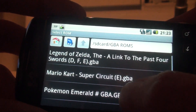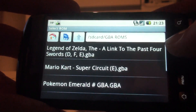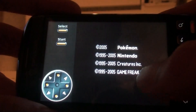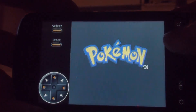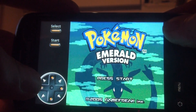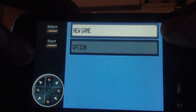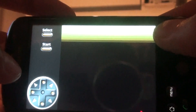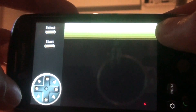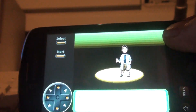There are also paid versions available in the market, but not in my market because I'm in Europe and they don't have paid apps available there, so I have to use the Lite version, which is not as smooth and not as fully functional as the paid version. Also, in the Lite version I'm not able to save and load games, which means I always have to start from the beginning again.